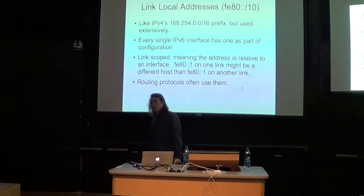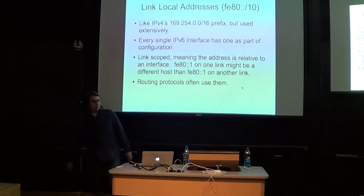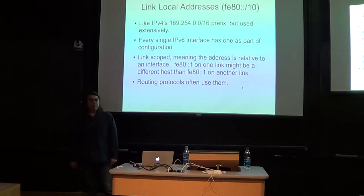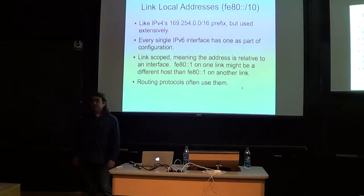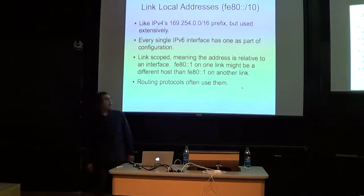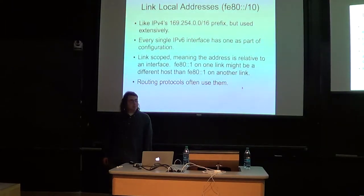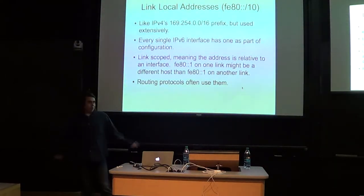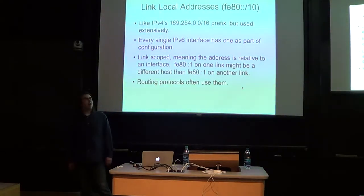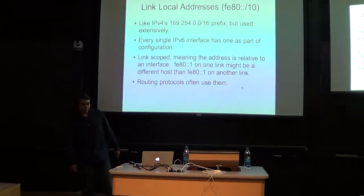So if you've ever plugged, say, a laptop like this, a Microsoft box, I don't think Linux does this one by default, into something like a switch with nothing connected, if you sit there a minute, it will eventually make up an address on 169.254 for itself. You can actually even make good use of this in some situations where you can plug two laptops in together and just communicate without having to do any planning whatsoever. Some people's software actually uses it. I know Apple has made use of it before.